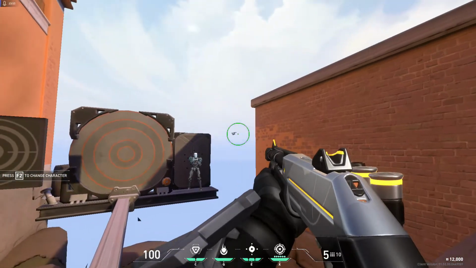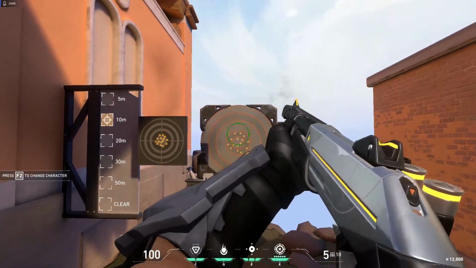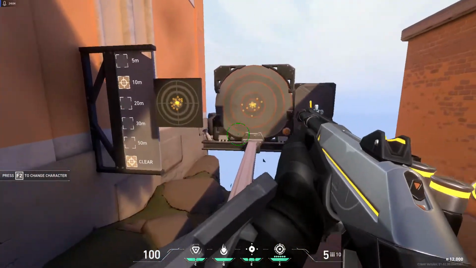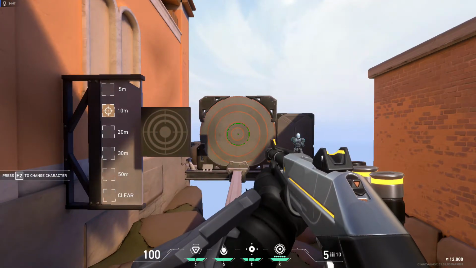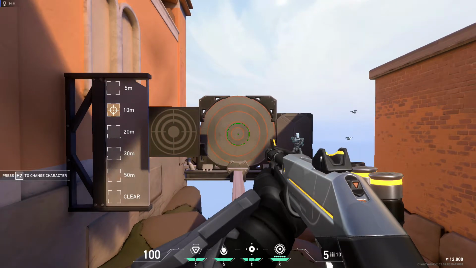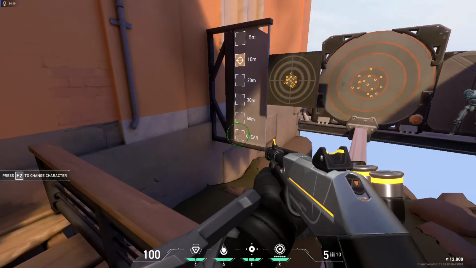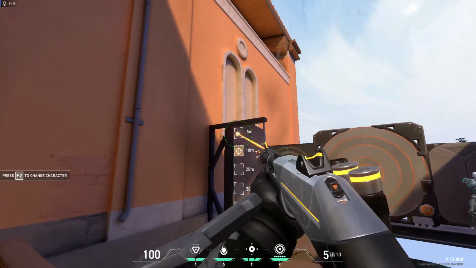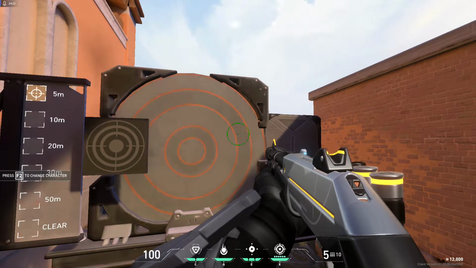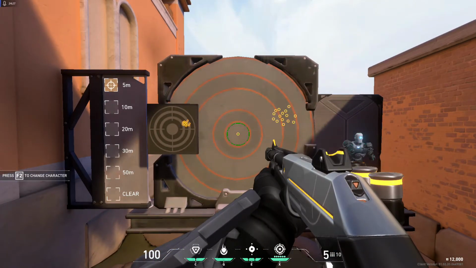Now when you right click with the Bucky, you'll notice it sounds the exact same. Left, right, left, right. So what's the difference? The difference is when you right click or alternate fire with the Bucky, you fire what's called a slug shot. A slug shot with a shotgun is, instead of having a bunch of pellets that fire out at once, you fire 1. Let me move it to 5 meters so you can see. Instead of having a bunch of pellets, which is a typical shotgun shell, when you right click fire, you fire what's called a slug. You fire a single bullet.